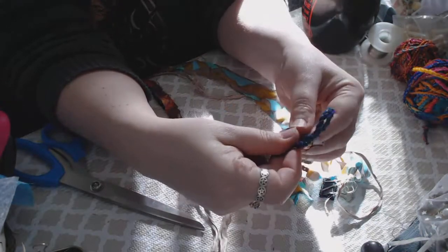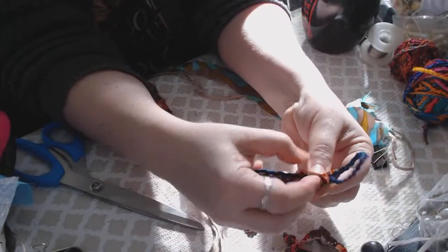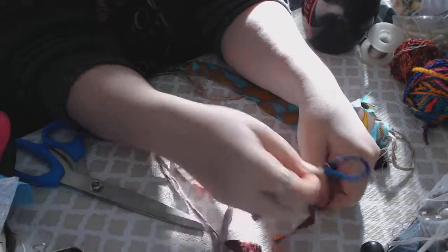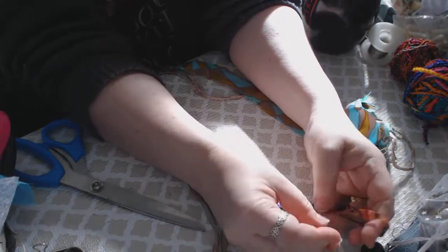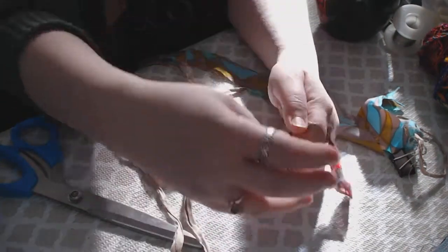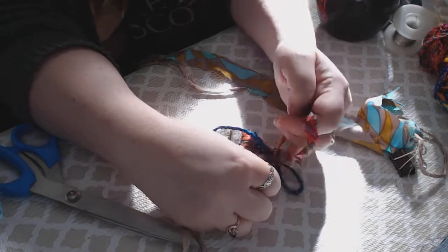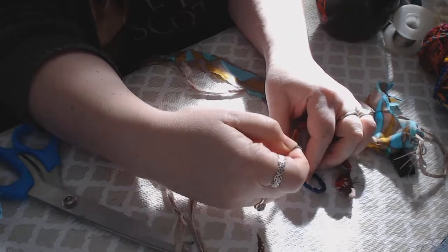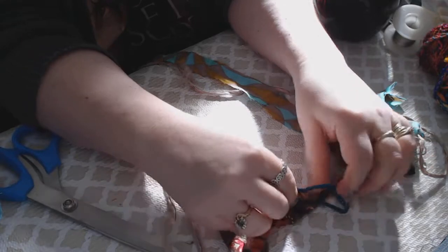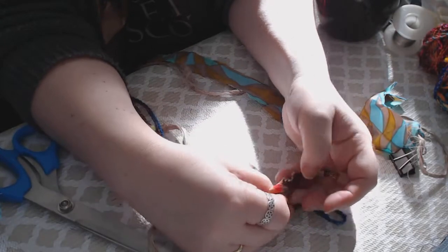And I do have my glue gun on, so I'm going to make the loop first. I can actually use that piece. So I am going to just roll this fabric over top of the loop, and then I'm going to take a scrap piece of fabric, a piece of yarn, string, anything, and I'm just going to tie a knot. I'm just going to zoom in a little bit. And I'm just going to tie a knot with it just to capture that loop. Oops, and of course it broke. So let's try that one again. It's a good thing about tutorials like this. You catch all my mistakes and then you guys don't have to make them. Because you can go, oh, Kim did that. I won't do it now.